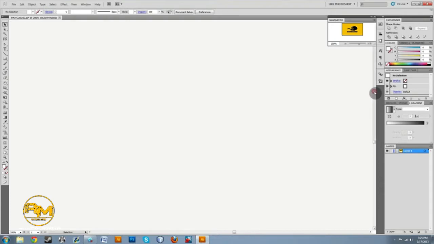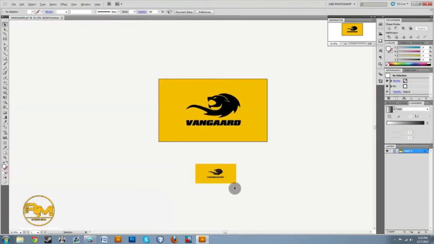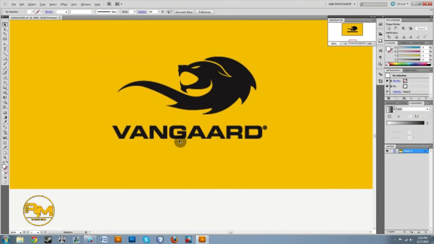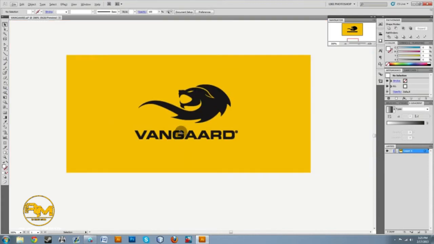Most of the time you're going to want it to have no background, and in this case it has a yellow background, which is not good if you're going to be using it for any purpose at all. Really, you're going to need to put it on different backgrounds and eventually use it on your website, etc. But I wouldn't recommend just copying a logo off the internet and using it on your website.